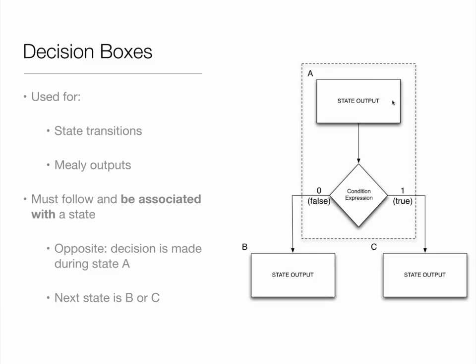They always have a state coming in before them or another conditional expression, as you'll see. Actually, there's an error on that on the left. What follows must be associated with the state or another conditional expression. So we can have multiple tests of different variables. I'll show you in a minute. I might just tweak this slide later before I upload it.